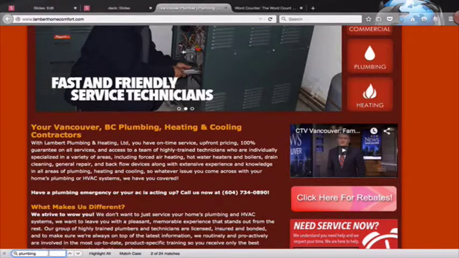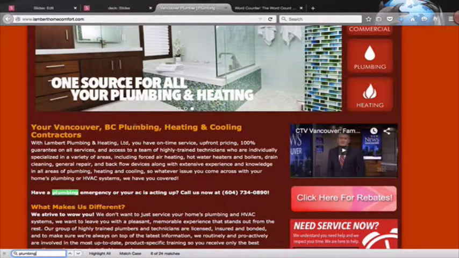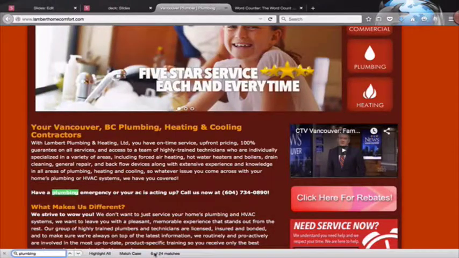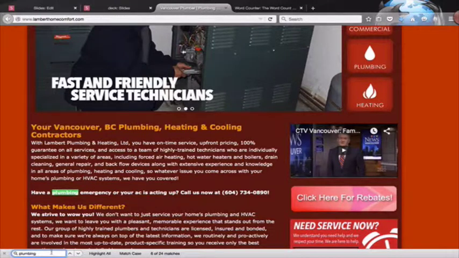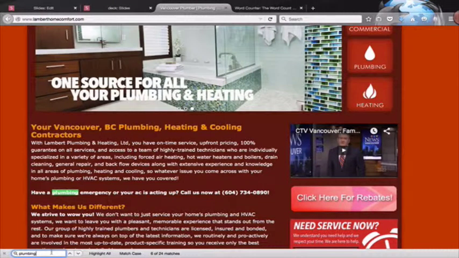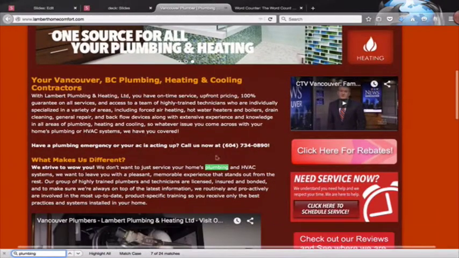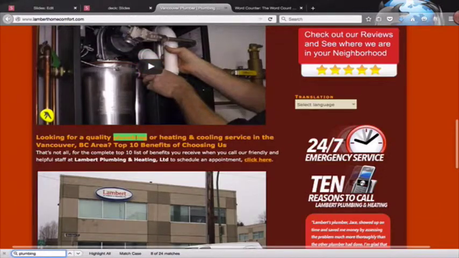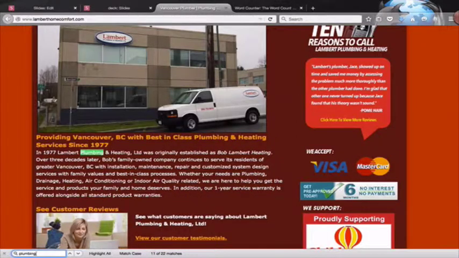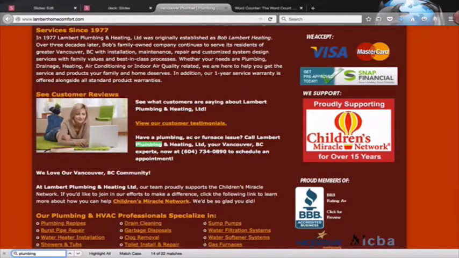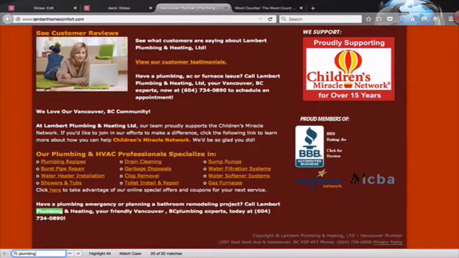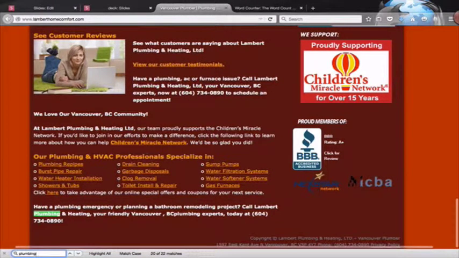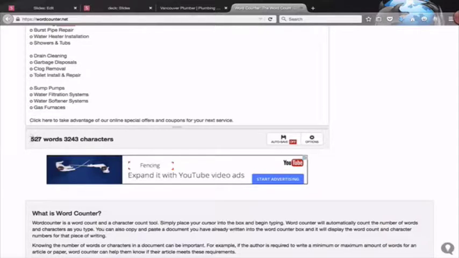So we typed in plumbing, we hit enter, and it highlighted there, then you hit enter, and you can see right here where my mouse is moving, it shows you how many times they use it. They use it 24 times. But we're going to see how many times they use it in the article though. So we know 1, 2, 3, you can see it moved right here, 3, 4, 5, 6, 7, 8, 9, 10, 11, 12, 13, 14, 15, 16. So they use it 16 times out of 523 words. So you got a pretty good idea there.